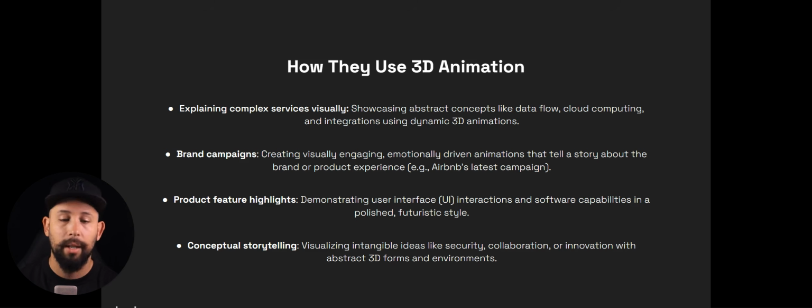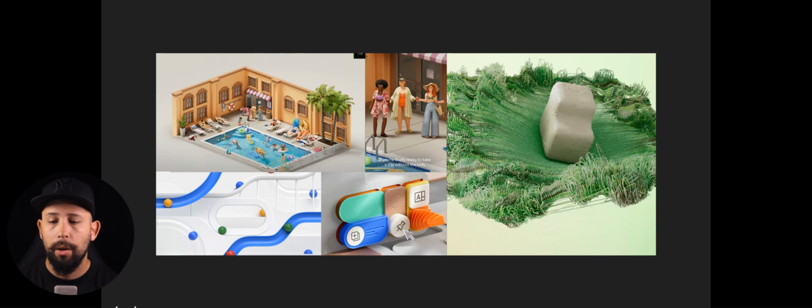Like security, collaboration, or innovation with abstract 3D forms and environments. This is an amazing niche. This is also my niche. I use a lot of this one too. The machinery and these ones are my mojo. This is so much fun because this is where Microsoft and all of these software and SaaS companies are. There is a lot of room for creativity and storytelling, right? So it's a wonderful niche.